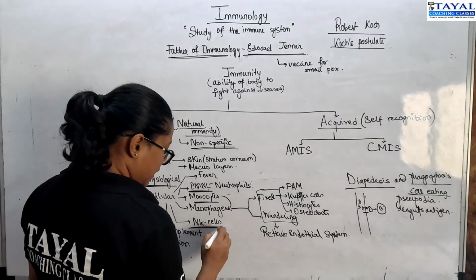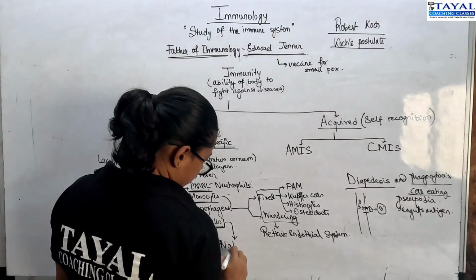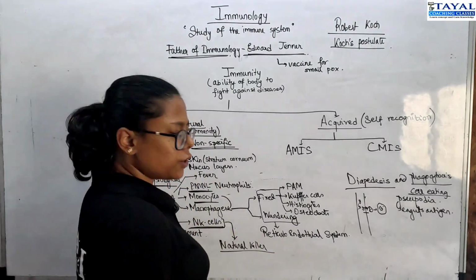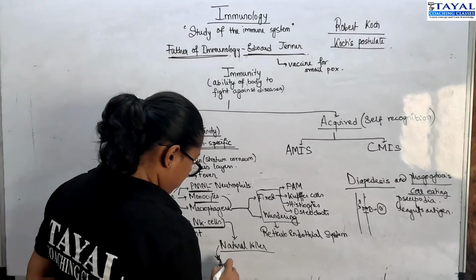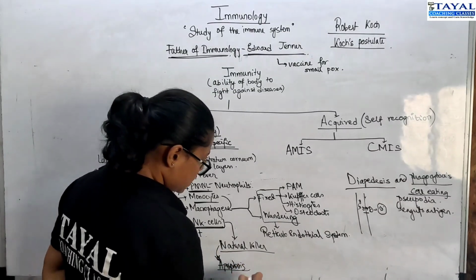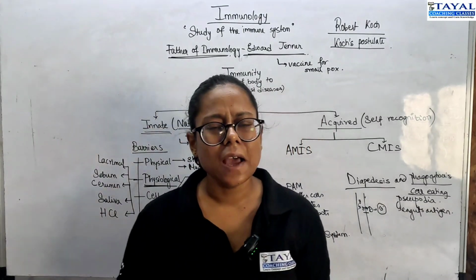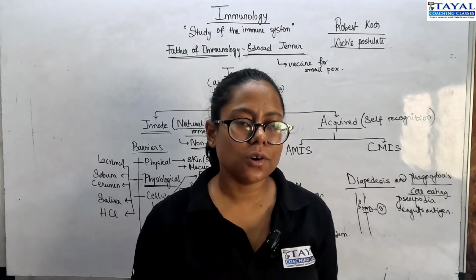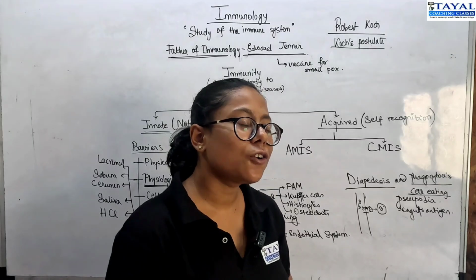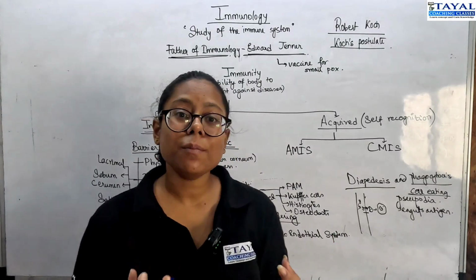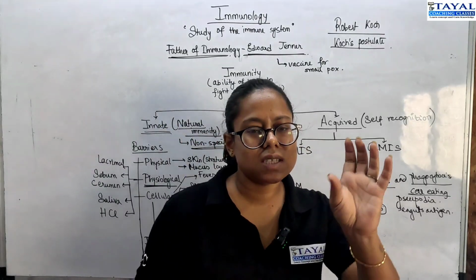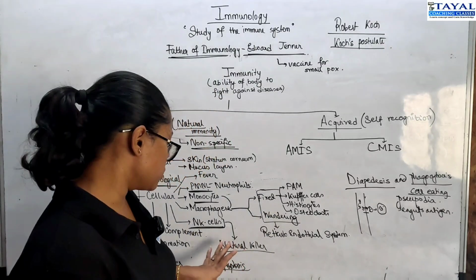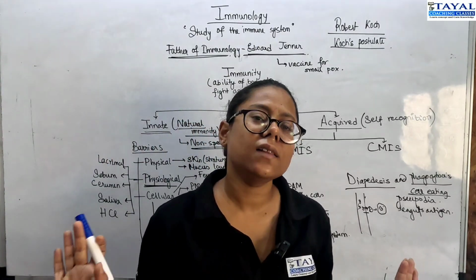Coming to NK cells, natural killer cells are a special kind of leukocytes which kill cells. They have a natural function in your body which is known as apoptosis. Now what is apoptosis? As you know, cells are constantly going into M phase, interphase, right? So every cell has a particular lifespan or turnover number. When cells are close to death, the programmed cell death that happens, the set of steps that a cell follows before it dies, is known as apoptosis, which is done by natural killer cells in normal healthy individuals as well.